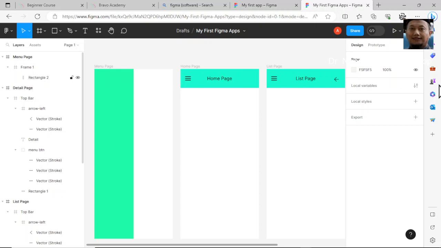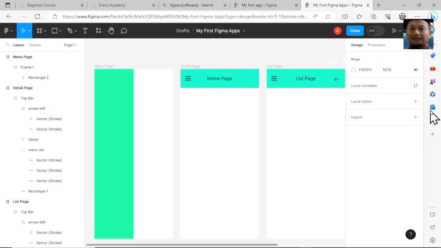So next we will create an icon in the menu. So we're adding menu items in our sliding frame. We add some different menu items. For example, we add the home page and list page. For each menu item, we will add an icon and text. For the icon, we use the Feather icon plugin, just like we did in our top bar addition. We will use the text tool to add a text.